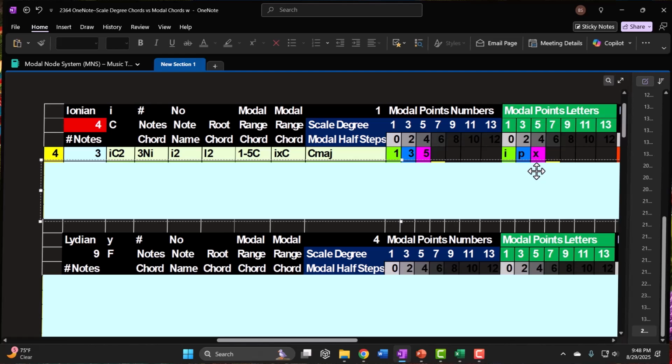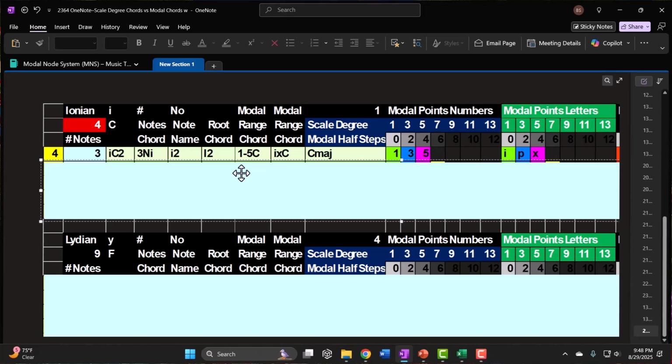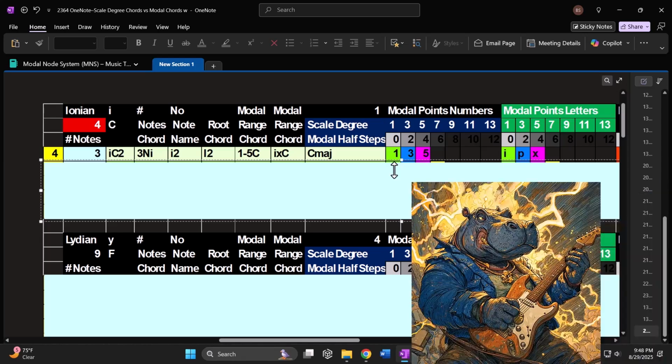Now, from a color standpoint, we're building the color off of the Ionian node. The Ionian is yellow-green. So this yellow-green color, it looks like almost just a normal spreadsheet color, but it's actually the color of the chord, is what we can name it by. We could say this is the yellow-green chord. This is the light or grade 3, light grade 3 for a 3-note chord, yellow-green chord, right? And we could say the 1-5 modal range chord is the light or third shade of lightness yellow-green chord. Okay, and then over here we have then the distance.